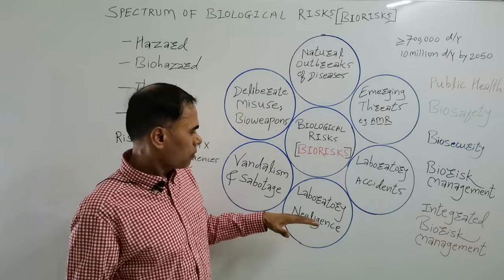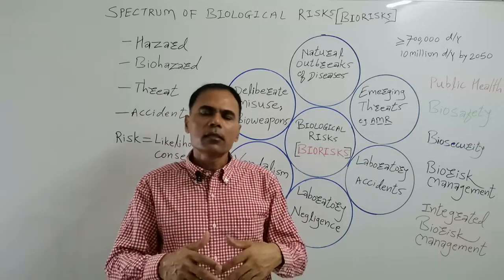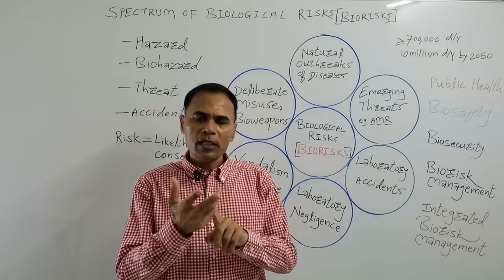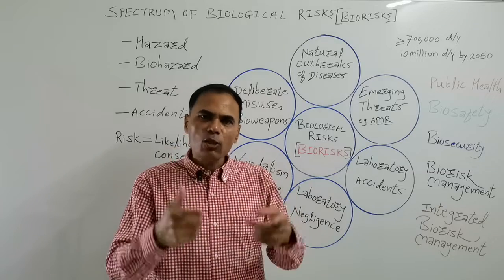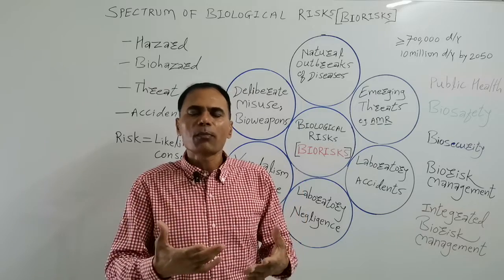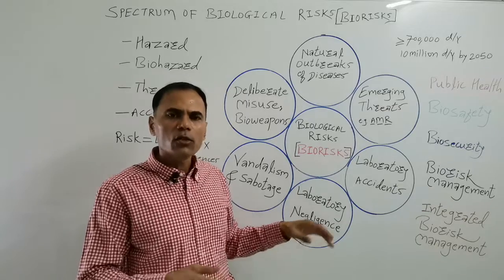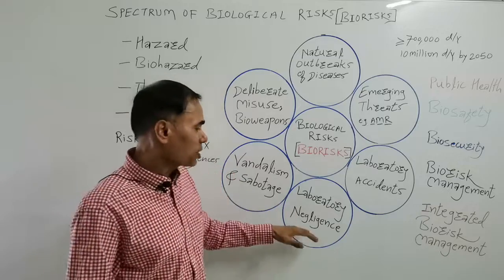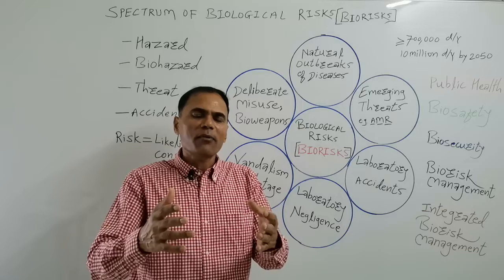The next one is laboratory negligence. For example, take clinical laboratories: the collection of the sample, handling of the sample, testing the sample, interpretation of the data, then keeping the records properly. There are a number of steps involved. When there is negligence, that can also pose a risk to the patient's life. Sometimes maybe that patient doesn't have that disease, or the patient is not having that illness.